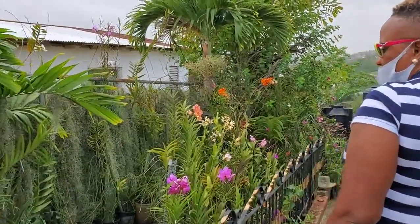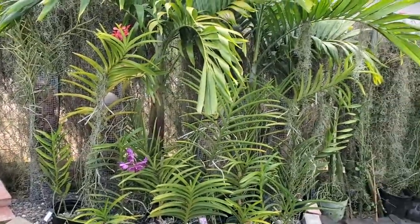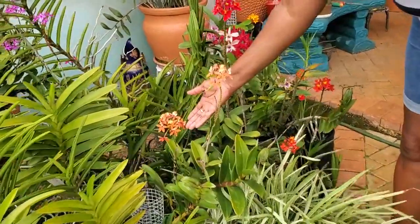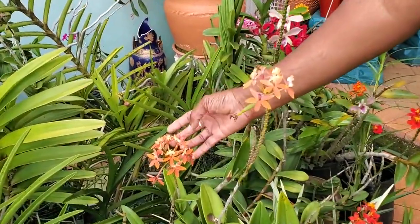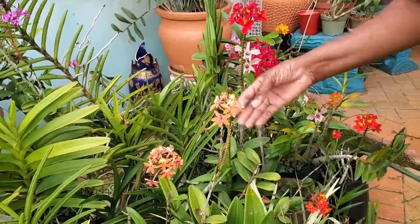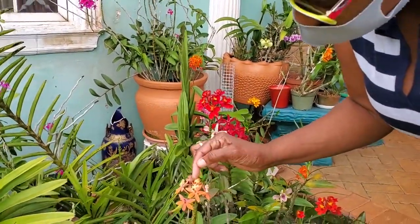And this is the most recent bed that you did. Yes. And you see you have the palms to give them a semi-shade. We never see that one. Oh, the epidendrum. Yes, it's a multicolored one. I've never seen that bloom before. It's not a fast grower though. It's unusual, and the different shades of orange, a tinge of red and a tinge of yellow. And this little cream.